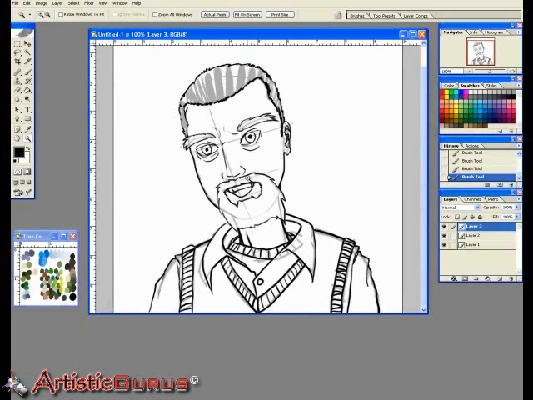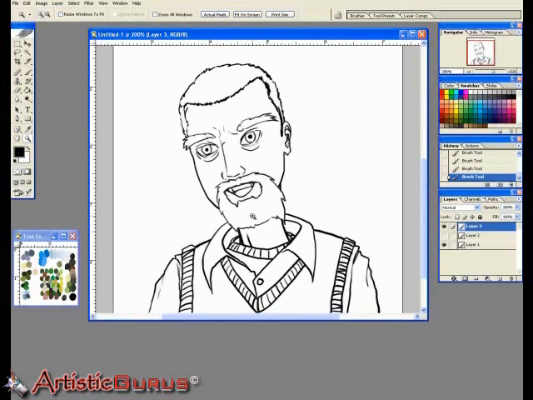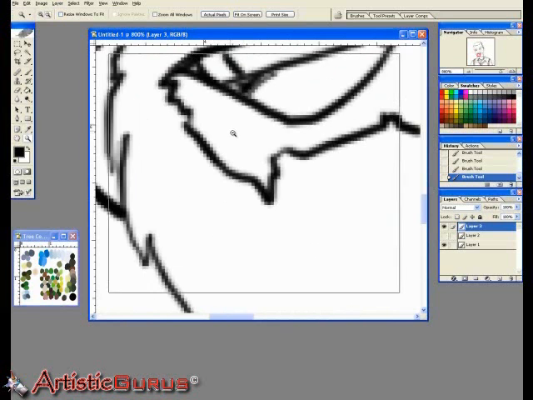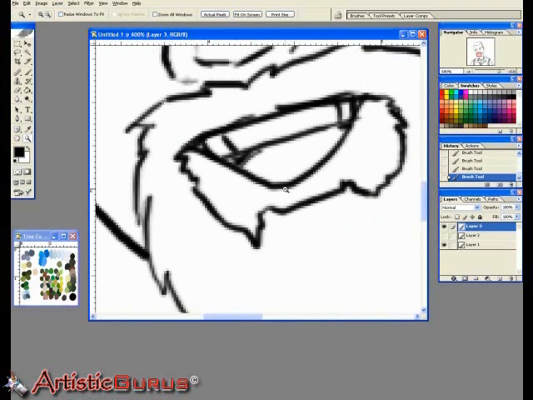Now I think I want to go in and start making some of the lines look a little bit darker, maybe have some varying weights. I think this goatee needs to pop out a little bit more, so adding some line thickness to that will help it to pop. I'm going to add that to the goatee and some other parts of the face as well. So let's take a look at it. With the sketch layer removed, you can see it does need to be thickened. Whoops, zoomed in a little too much here. I'm going to Control Z and do an Alt click.